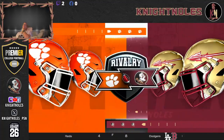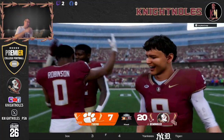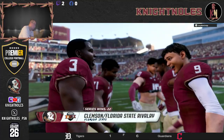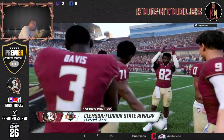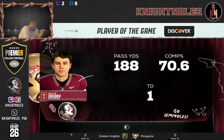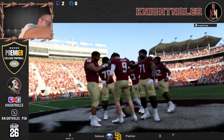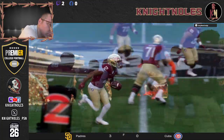It's really easy to get caught up in the emotion of a rivalry game. We did, and certainly this was a huge win. Yeah, and you started, you circled it, you were ready for this team. This is the rivalry you put a lot of stock in all offseason. We're talking about this game in particular. You go out and get the dub. It's a relief because you definitely wanted this team.